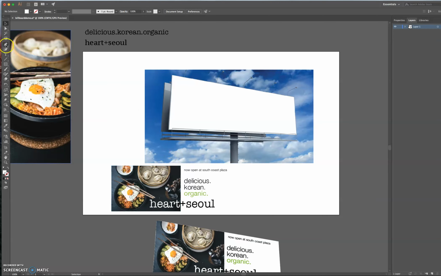To do that, we're going to use the pen tool, and we haven't used the pen tool at all in this class. You may have used it in other classes or in another software. Photoshop has a pen tool, InDesign has a pen tool. We use it a lot in the illustration class. We don't really use it in this class. It's kind of a cranky tool. In the illustration class, we spend 5 weeks just on that tool. But we're going to use it in the simplest way possible, and it's absolutely the best tool for what we make.